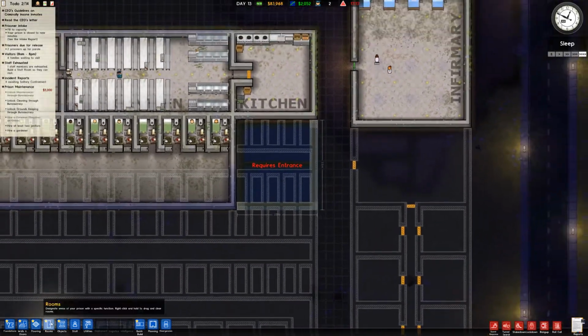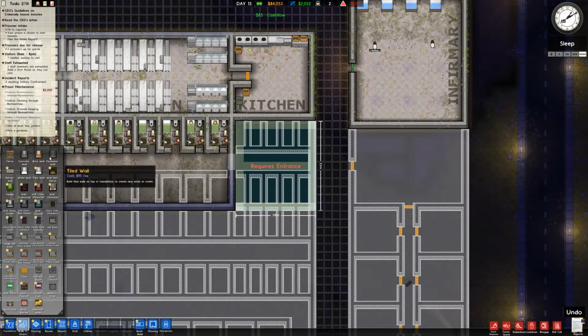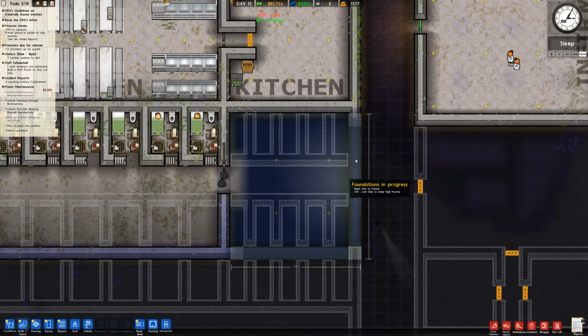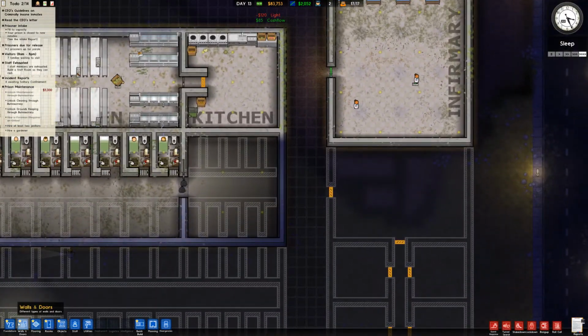We've got to finish off with this solitary area, so I'm going to place a... I don't really want to place a door, but okay, we'll have to place a quick door for now. Actually, it could be a good idea to place a large jail door here, because that separates the solitary from the rest of the prison. So that's looking quite good now.